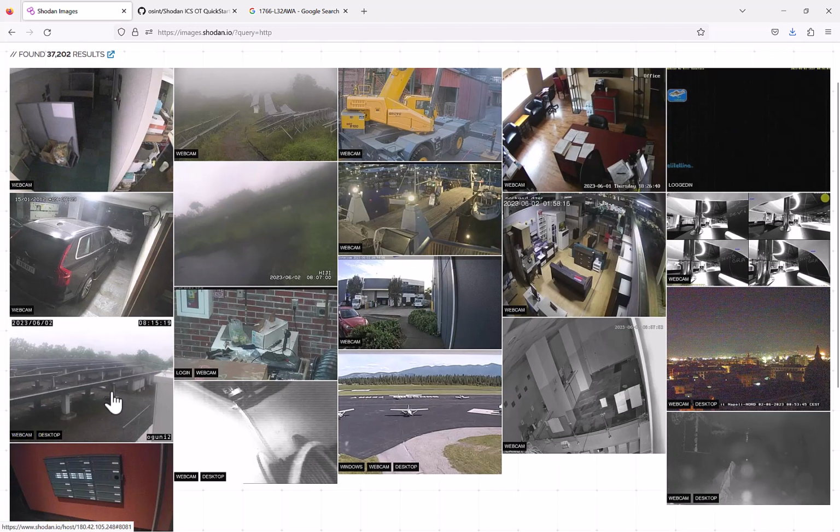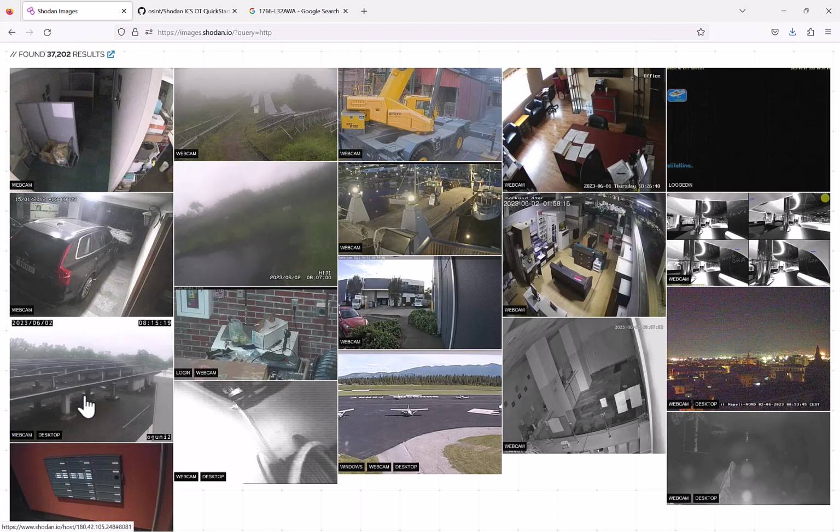So that's interesting, right? Because what if this camera is connected to the control system network? If it's an asset on the control system network and it's exposed to the internet, and if it's a webcam, it's probably a really easy to break into system. And if I take control over that and it's on the control system network, I have a foothold into that control system network, and I can then use that to take further control of that network.